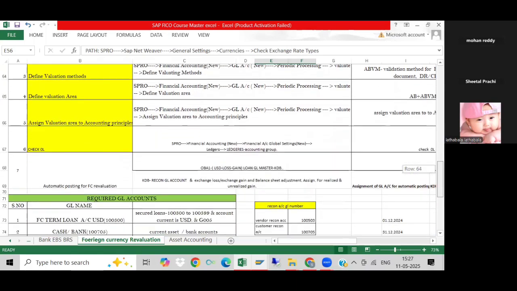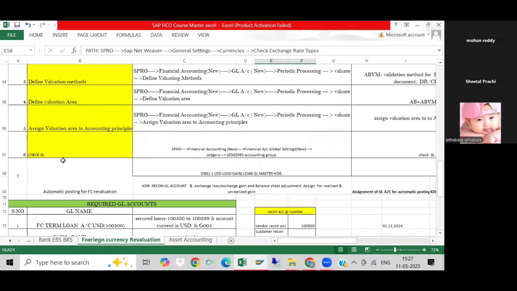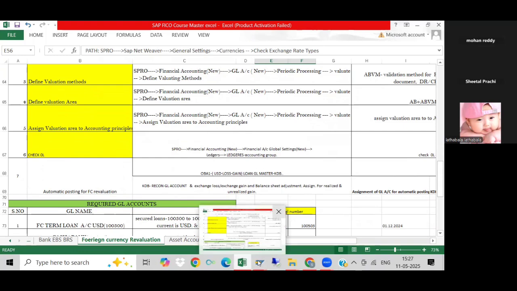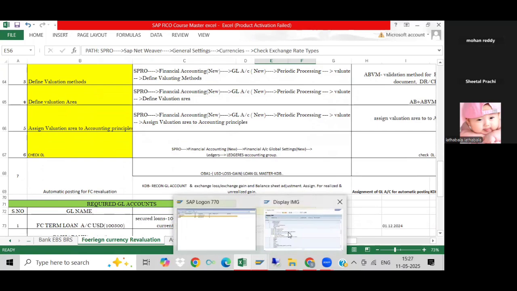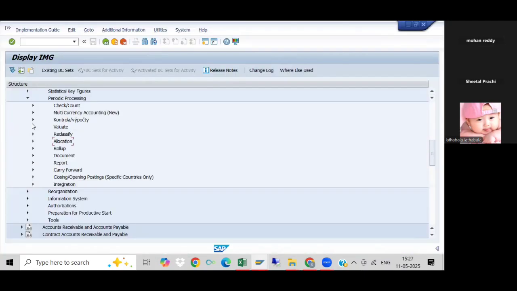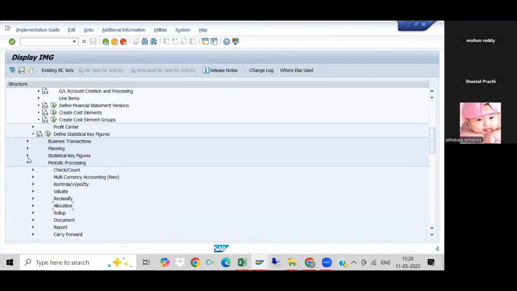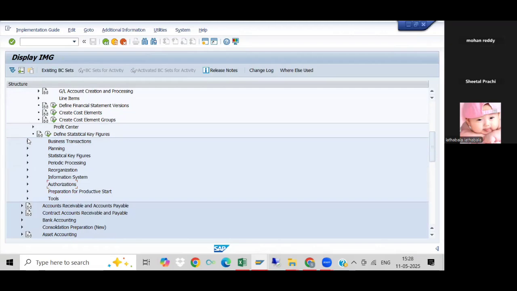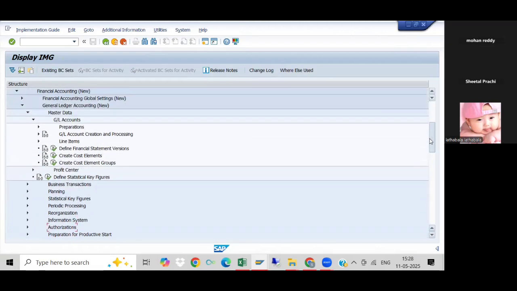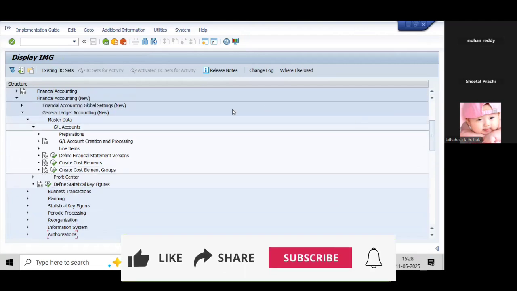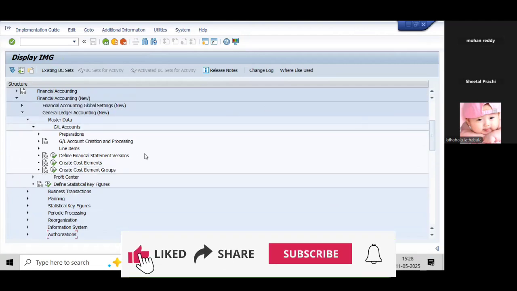Then again, go through the check for 0L. Why are we checking it? Firstly, we need to go through that, and after it, we will discuss. This is just for checking purposes only. 0L, whatever ledgers we have, either 0L is there or not. That is not a configuration. If the extra ledger group was also there, we need to delete it. Otherwise, it would be triggered. That's why we need to check first.